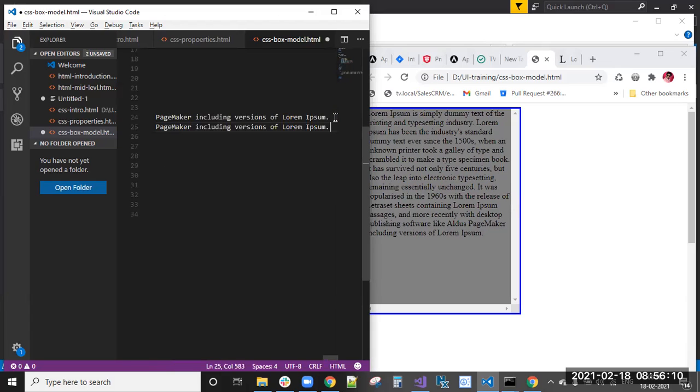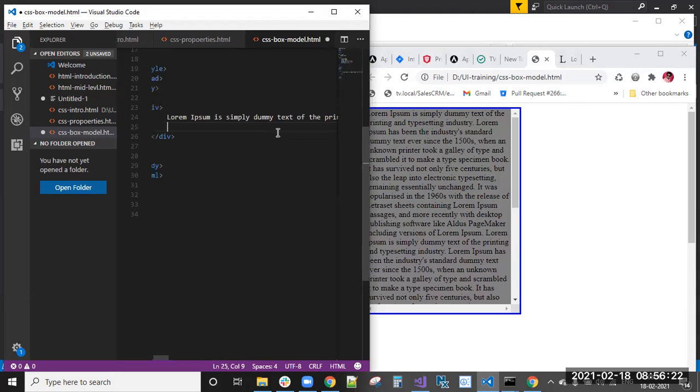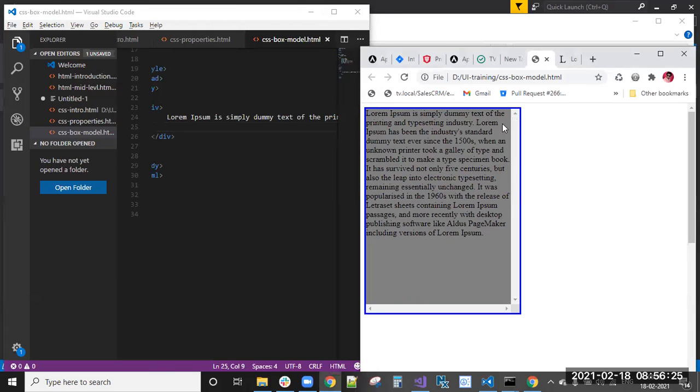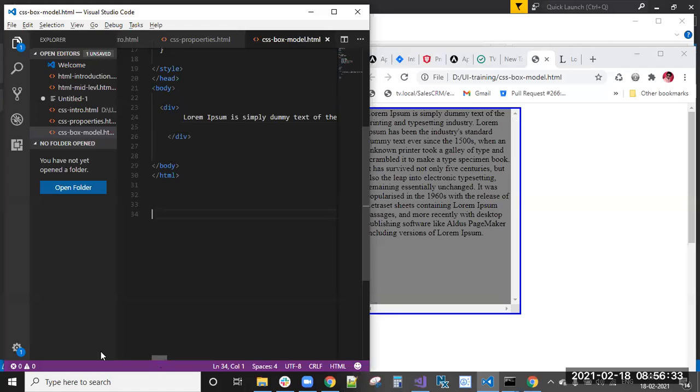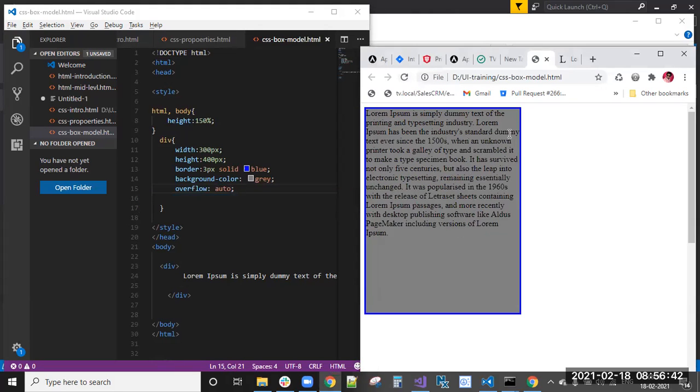I'm copying the content and pasting it 2 times. Now you can see here. Okay. So the scroll will come, but even if it is not necessary, the scroll is coming, right? Here, that much big content is not there. Still, I'm getting the scroll, right? So this is disturbing the actual content. In that case, what you will do is apply overflow auto, then what will happen? Here in this place, I don't require the scroll, so that scroll is not coming.